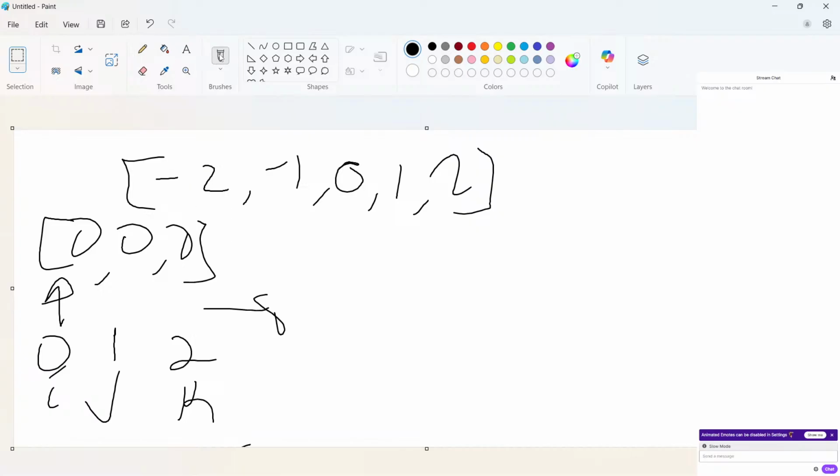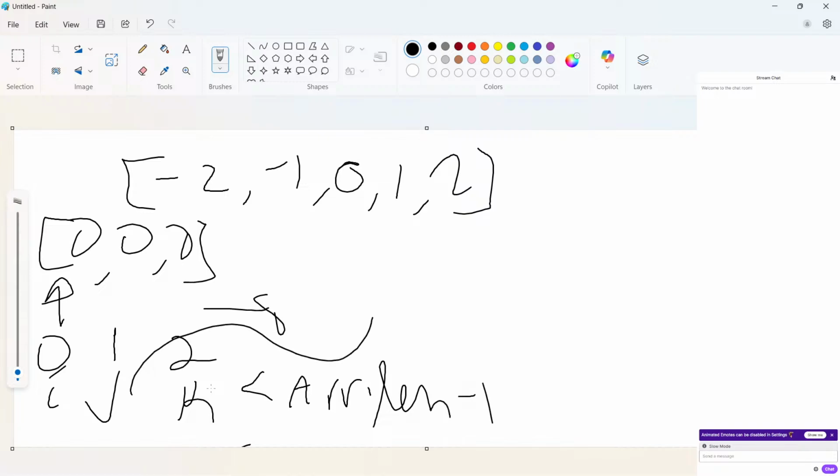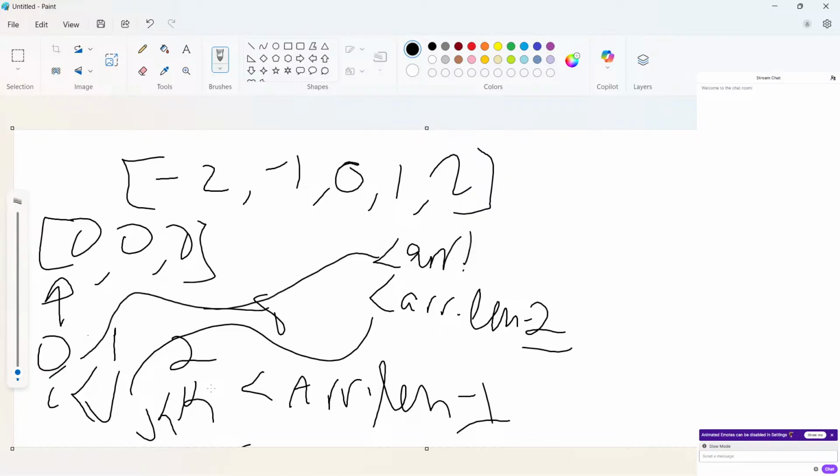Right, so as I was saying, we have this 3-item array. These are the indices 0, 1, and 2: i, j, and k. k is going to be less than array length minus 1, j is going to be less than array length minus 2, and k is going to be greater than j, same with j greater than i. And i is going to be less than array length minus 3. In this case, the length of this array is 3, so this is going to be 2, 1, and 0. 3 minus 3 is 0, so I guess less than or equal to for all of these.